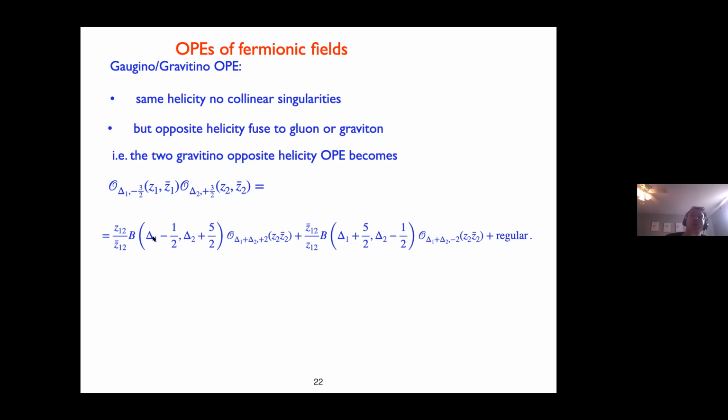These beta functions show that if we take one conformal dimension to approach 1/2, then they blow up. And this is a signal of a conformal soft theorem. We said that we expect that we're going to have some conformal soft theorems where the Mellin transform blows up when dimensions of some operators take special values. And here we can see it already from this story here.